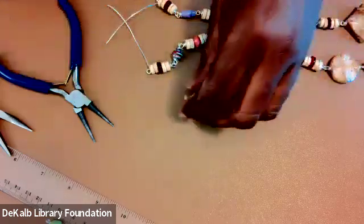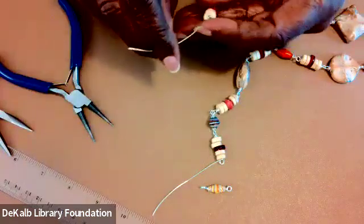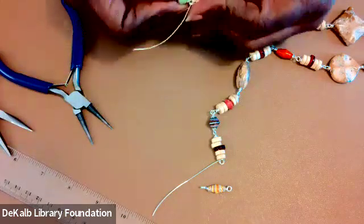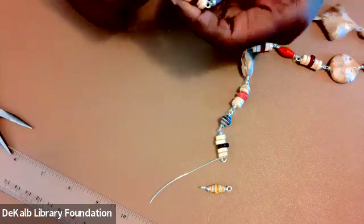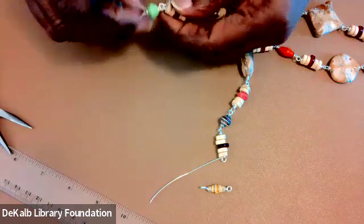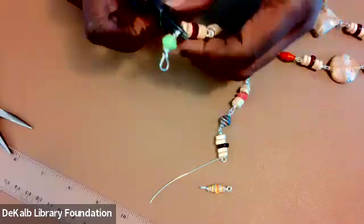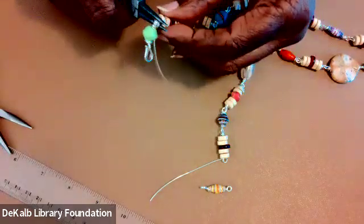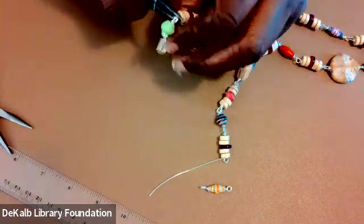What can I say? Okay, so we're going to attach the hook on one side and the loop on the other side. So again, I'm just going to go down here to the long tail of wire, slip that closed ring down the tail and into the open loop, like so. Grab my round nose pliers, slide them beside the loop, hold on to it, and wrap my loop closed. Right there in between the pliers and the bead.